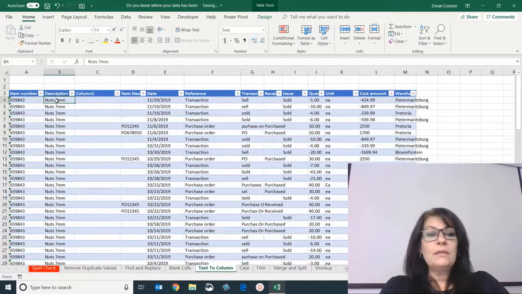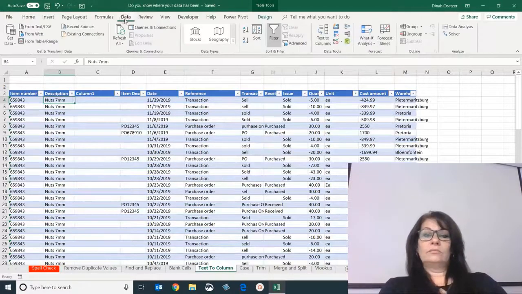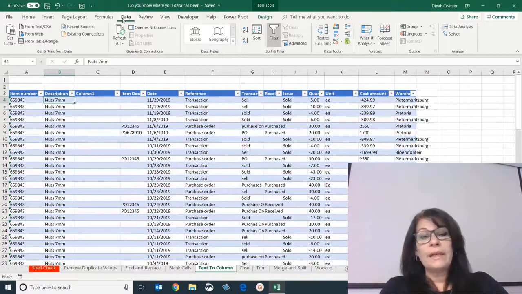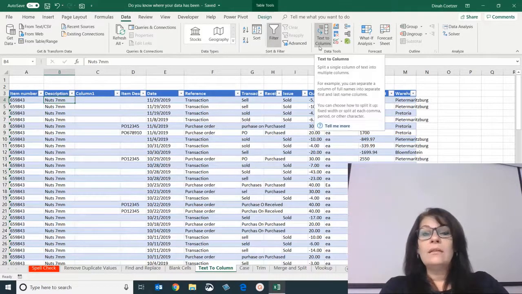A very nice feature is the fact that we could now go to the data tab in our data set. A lot of our rework is in the data tab. We can go to data tools, and in data tools, we can now use the feature text to columns.